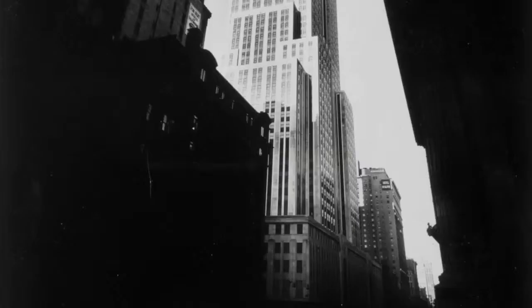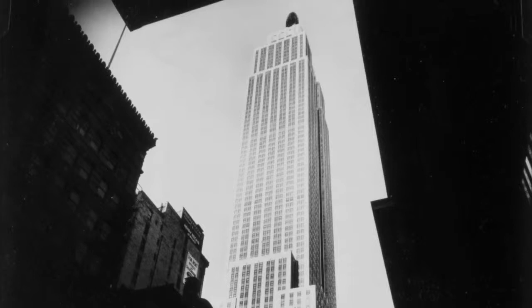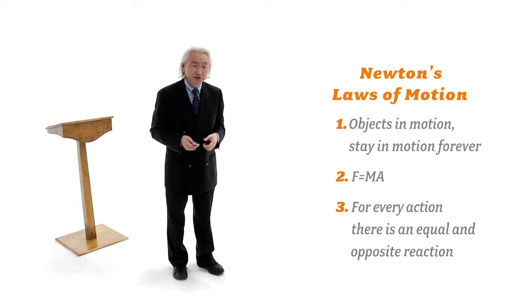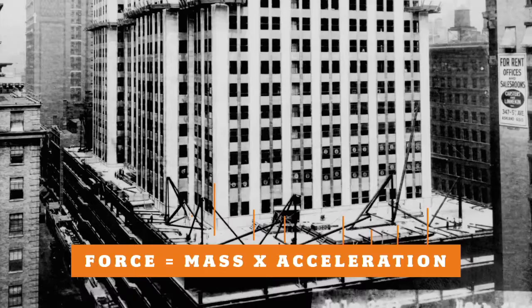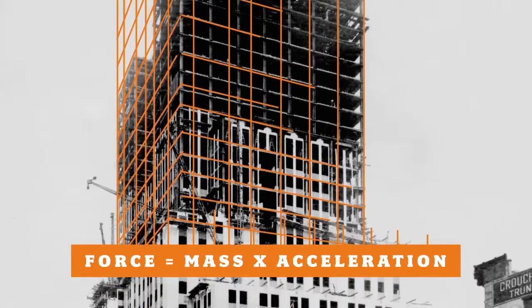You know, when I was a kid growing up in California, I would see pictures of the Empire State Building. And I said to myself, how could they possibly build such a big building and not know that it's going to fall? Why doesn't it fall? They didn't build scale models of the thing. You couldn't have an Empire State Building that big to test whether it's going to fall or not. How did they know ahead of time that that building wouldn't fall? And the answer is Newton's laws of motion. In fact, today I teach Newton's laws of motion and you can actually calculate the forces on every single brick of the Empire State Building. Using Newton's second law of motion, force is mass times acceleration.